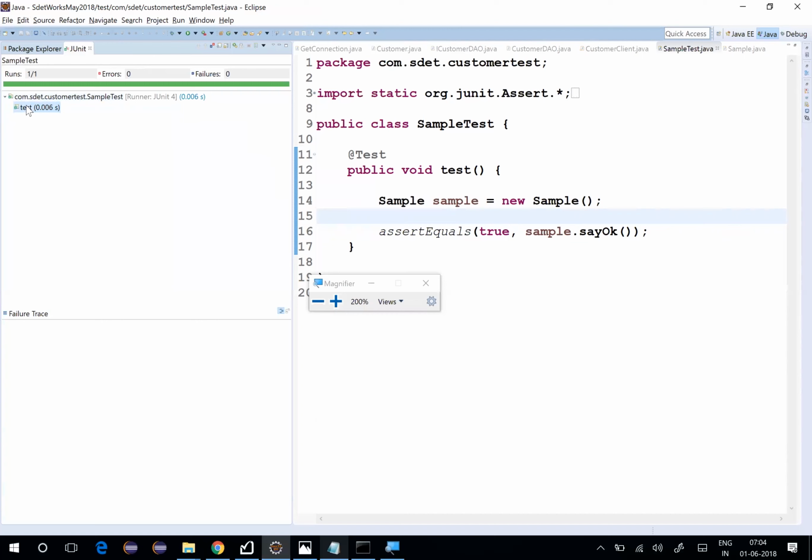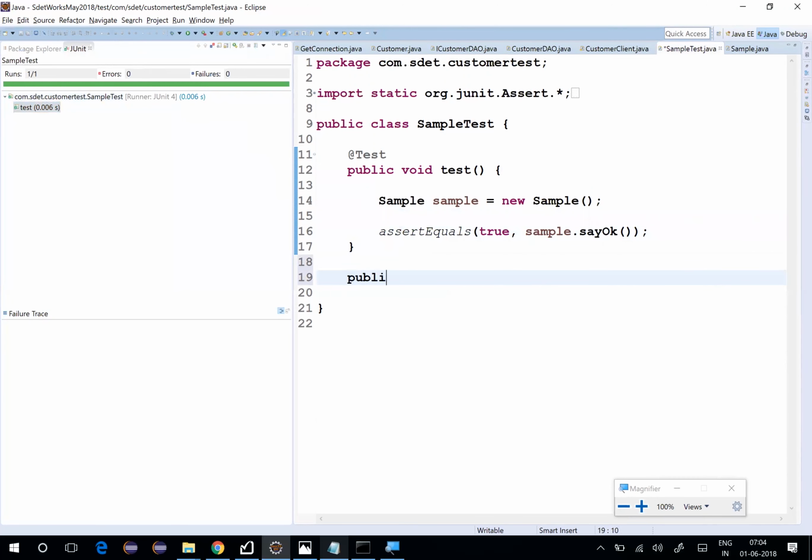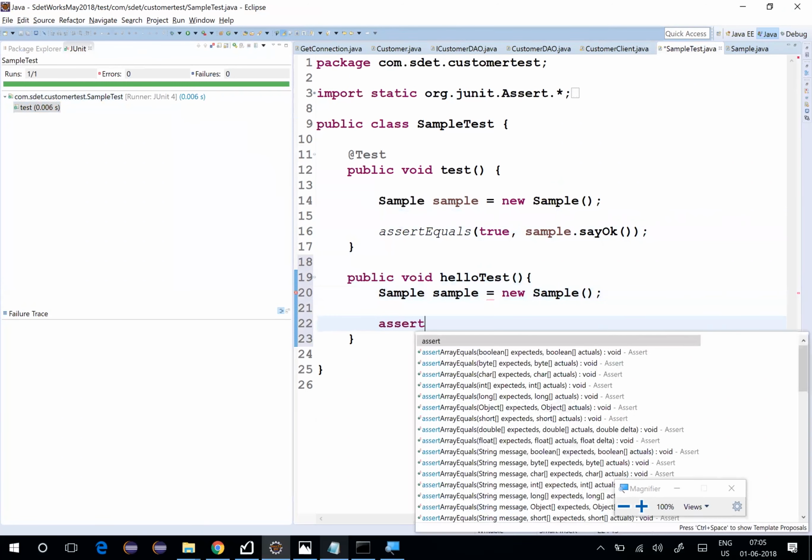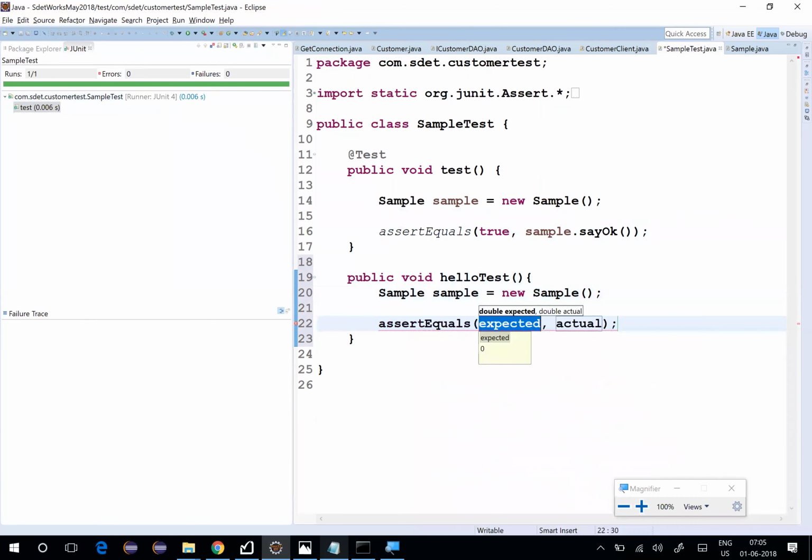So then we can go back and try having a couple more tests. I'll say public void hello test. So I want to have Sample sample is equal to new Sample. Assert equals. I want to check expected is something.